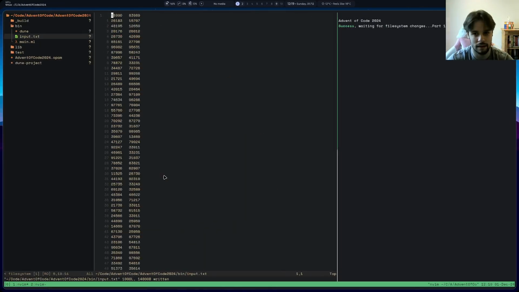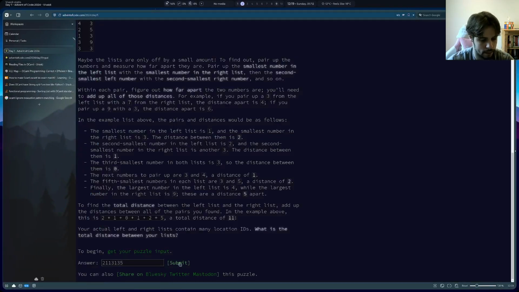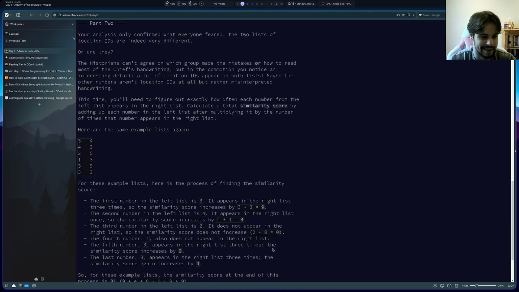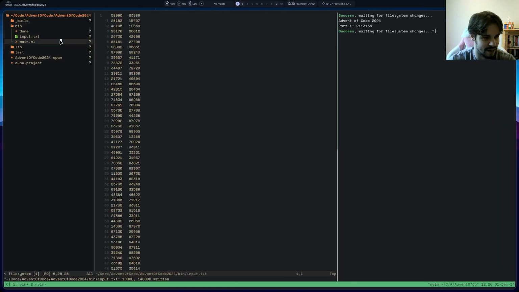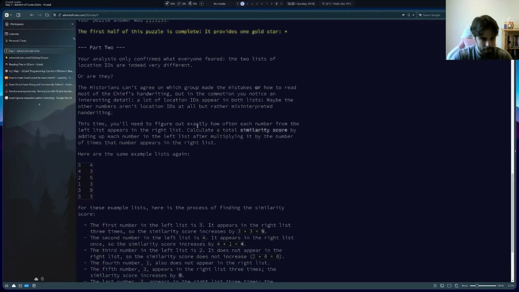So let's take a look. There we are. There we are. Good, that only took way too long. But having so much fun. Actually having so much fun with OCaml right now. This is so sick. It's just such a different way of thinking, and the syntax is different. It's very exciting. Okay. Part 2.